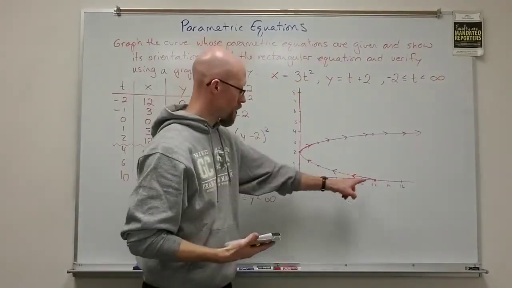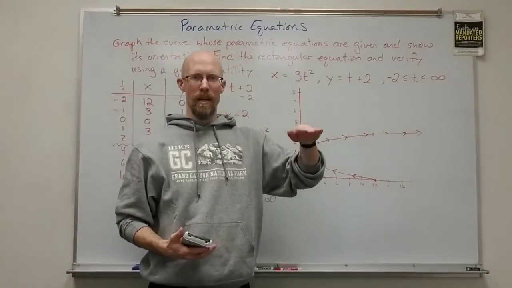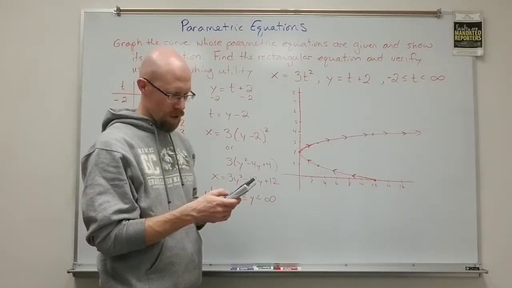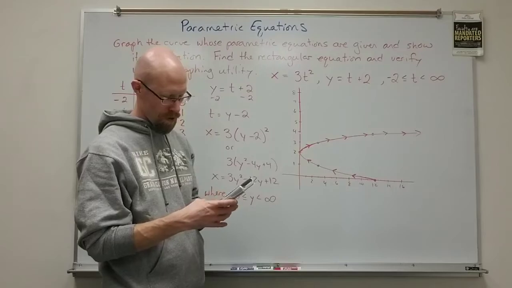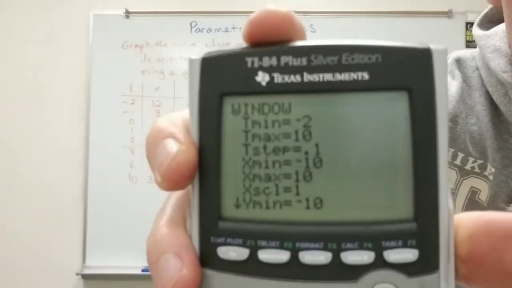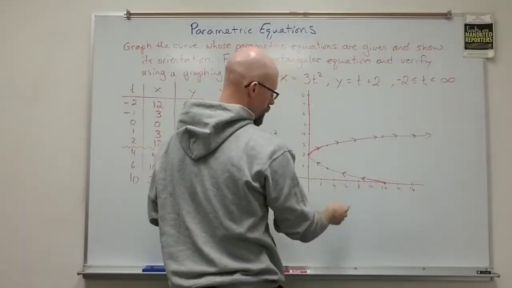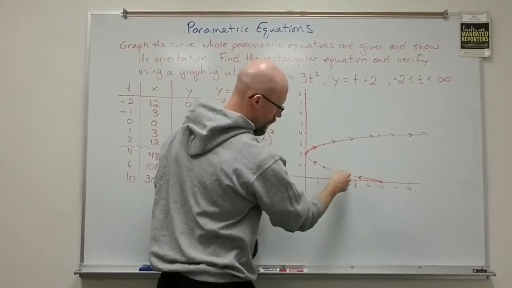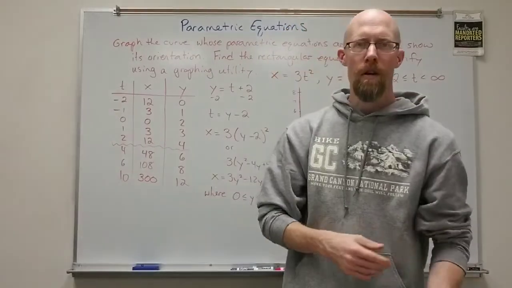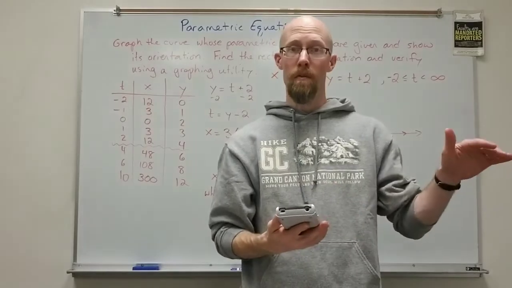What that will end up doing is it will just connect these points with lines that look like a bunch of lines, V shapes and stuff like that. I don't like that. I would actually go with like 0.1 maybe. So I'll do a t-step of 0.1. That's actually going to plot essentially 10 points between each of the points that I've plotted. So it'll put 10 points in here. It'll connect them all with straight lines, but it'll look pretty curved just because of the number of little segments in between. The smaller we make that number, the nicer the curve will be.